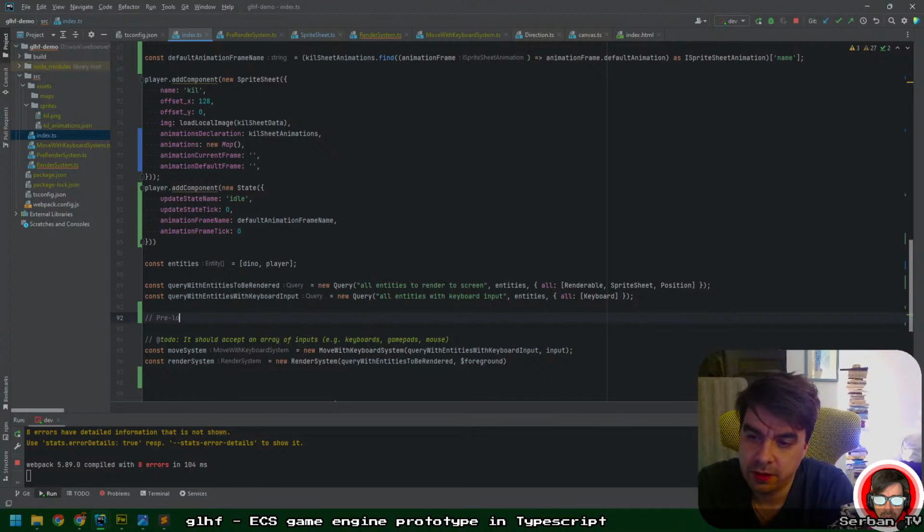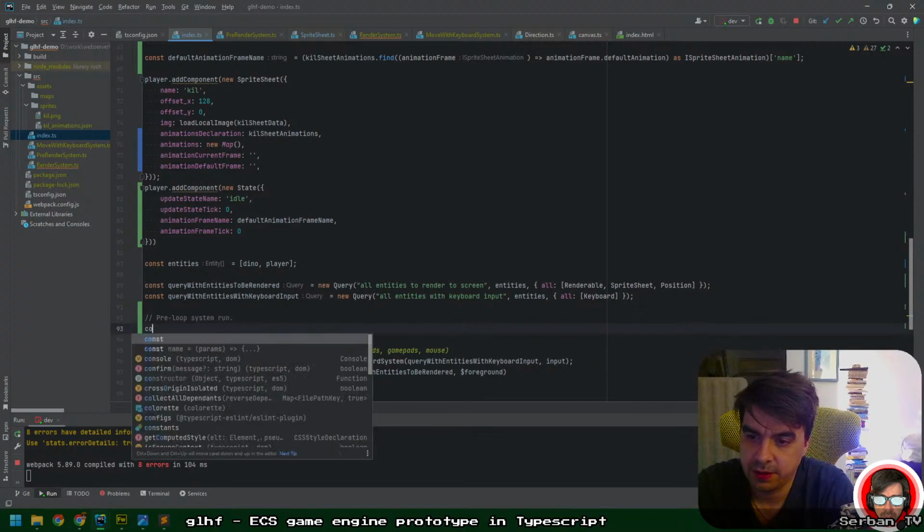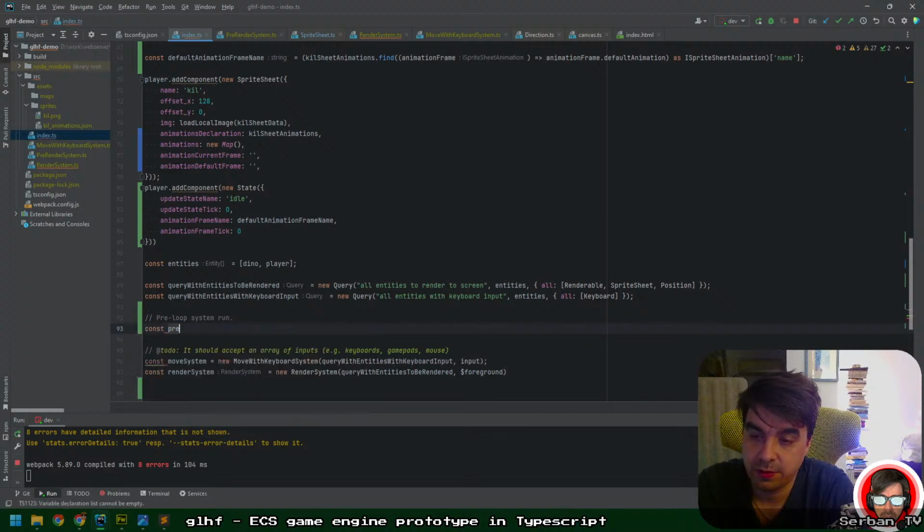Pre-loop system run, const pre-render system, new pre-render system, queries to entities to be rendered.